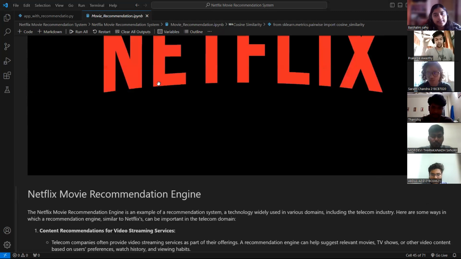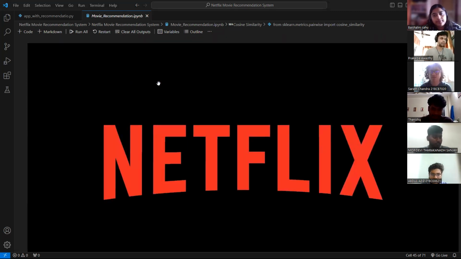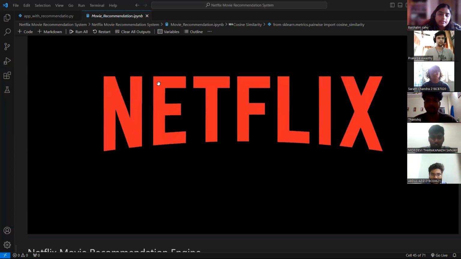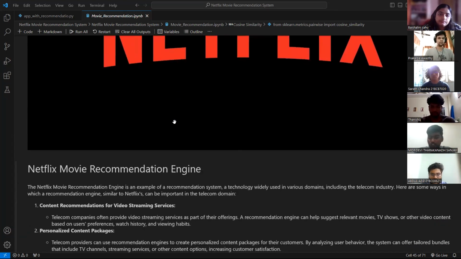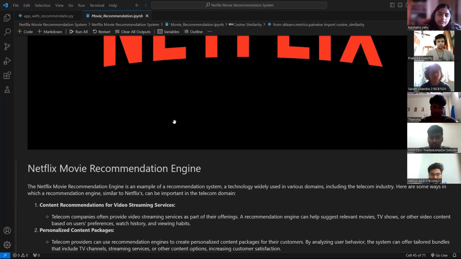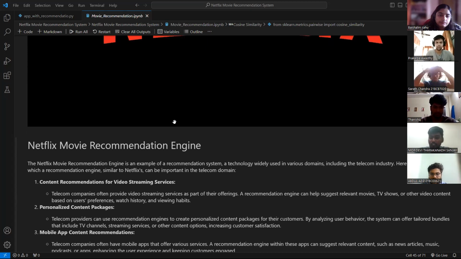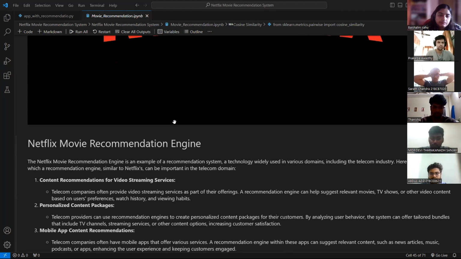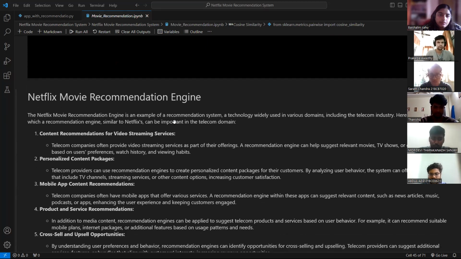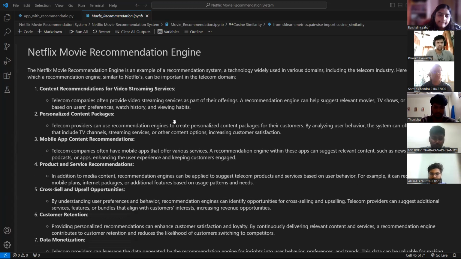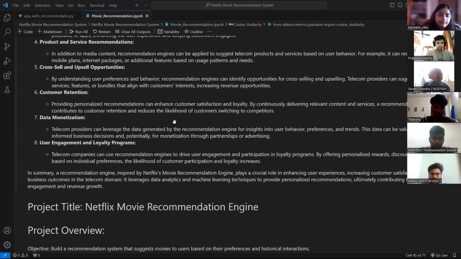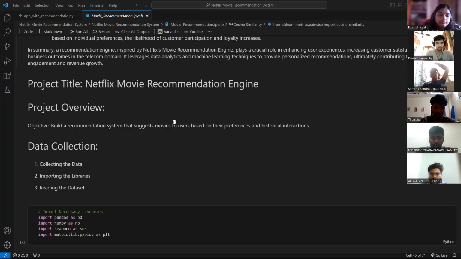Yes. So our project is a Netflix movie recommendation engine. What our project concentrates on is content recommendations for video streaming platforms in the telecom domain, where you receive personalized content, and it is most used nowadays for recommendation engines. First, we have collected the data set from Kaggle.